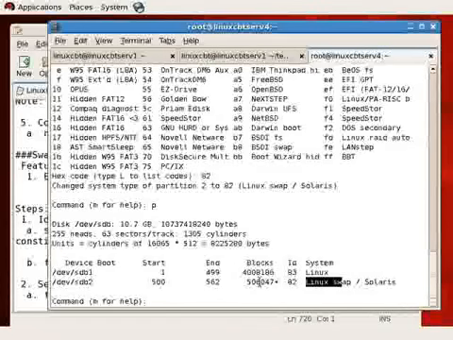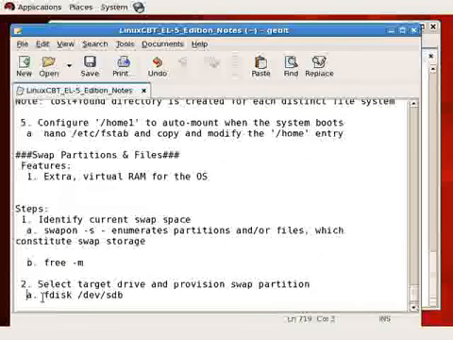So now we have the right partition type defined, which will allow us an extra 512 megabytes worth of space. But again, just like before, we need to commit the changes to disk. So we selected the target drive and we have provisioned the swap partition.